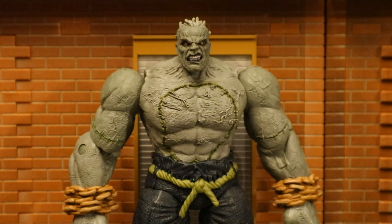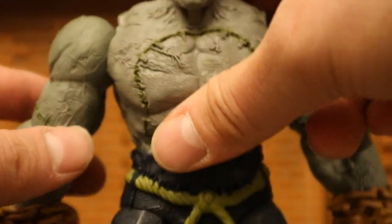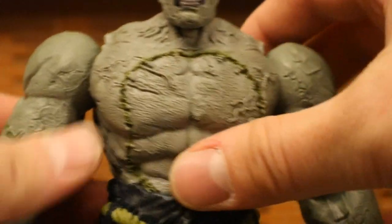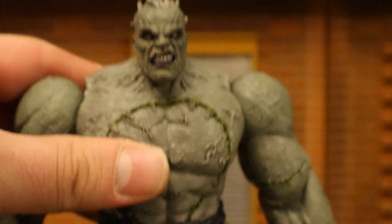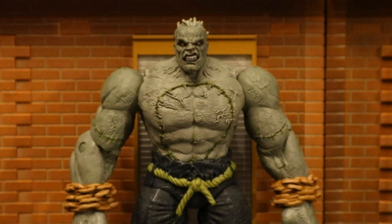With the jacket off, I don't really like the way the shoulders look — there's a big gap there. If he had one of those circular butterfly joint things it would help a little bit, but it is not designed to be displayed this way. Now as a whole, Grundy feels a little bit cheap, especially his torso area — just very hollow. He's got a lot of weight to the figure, his legs are pretty heavy, but his torso is just hollow. Feels kind of like Clayface, maybe even a little worse. That's a little disappointing, as I just really expect him to be thick, sturdy, strong, heavy.